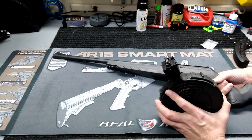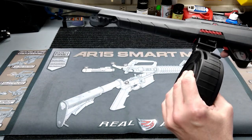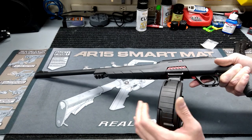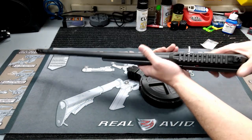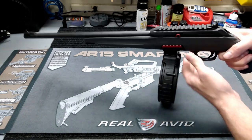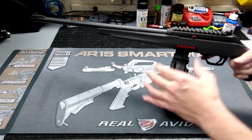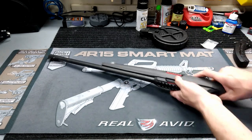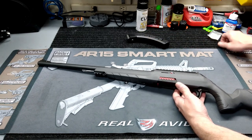I've also got this drum magazine here, and I actually had a little problem with it on this gun — it only worked about half the time before it started hanging up. This is a GSG brand drum, and it actually gave me problems in my 10/22 at first too. The mag well on this gun may not be as deep as the 10/22, so it just doesn't line up right. You can't blame the gun for that — it never claimed to work with that drum. It runs perfectly fine with 10/22 mags, BX25s, the 15-round, or the double 25.